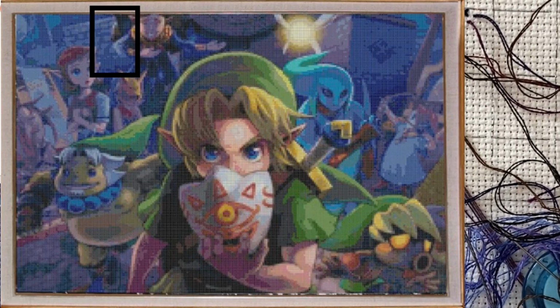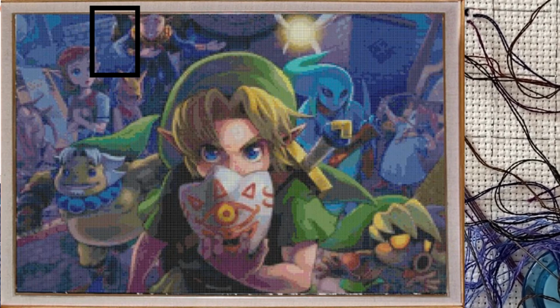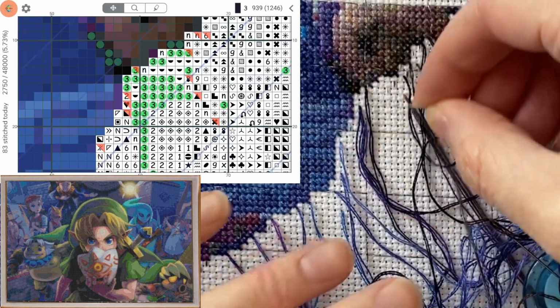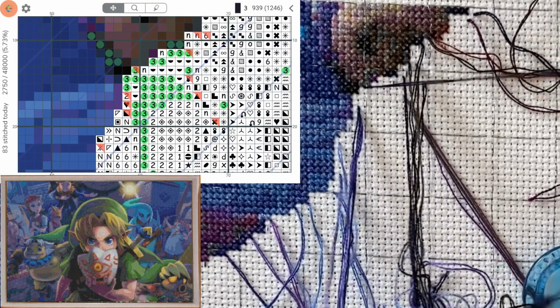So, we're moving past the background, more into the bulk of the pattern here. We've got one of the masks on the Happy Mask Salesman's backpack we're doing.